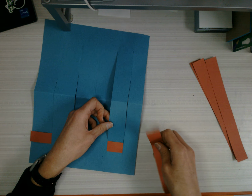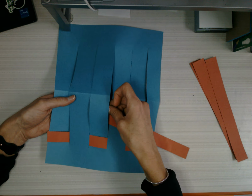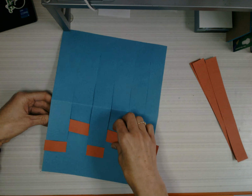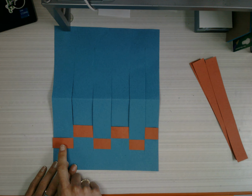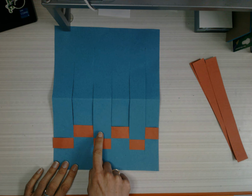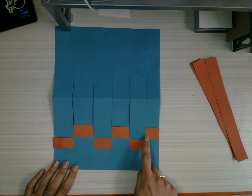This part gets a little trickier. Over, under, over, under, over, under. I work together with the friends at my table. I press it down. Then we check to see if we have a pattern. Red, green, green, red, green, red, green, red, red, green, green, red. It should be alternating, kind of like a zigzag.